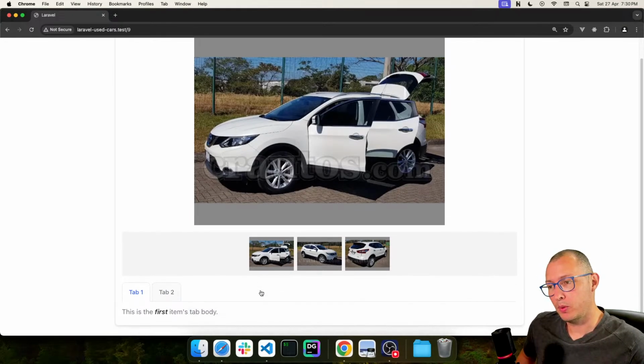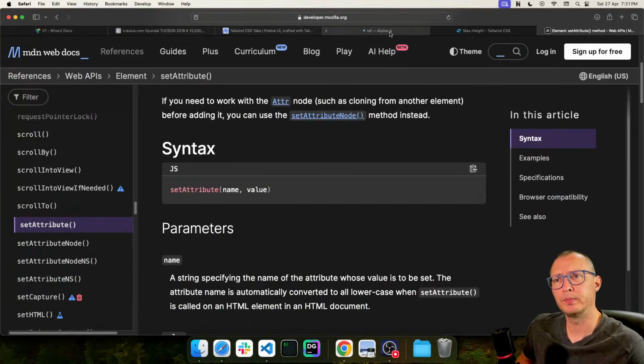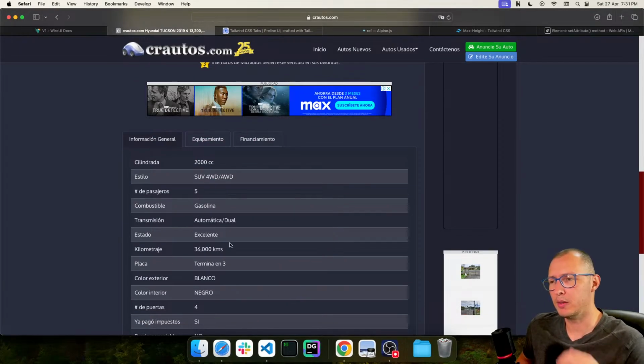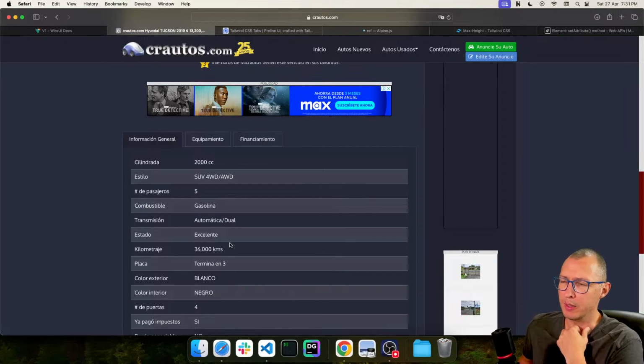What are we going to put there? First of all, we need the seller of the car, and we need a bunch more stuff that I'm probably not going to get to right now. So if we look at the example, yeah, they have a whole lot of stuff that we don't have.